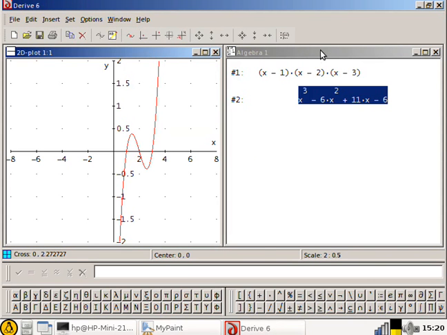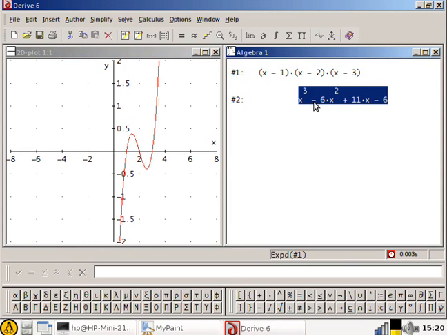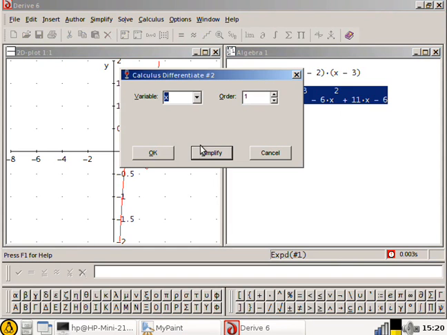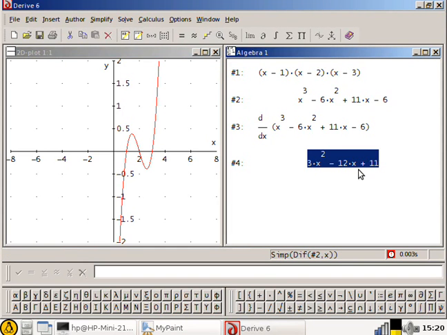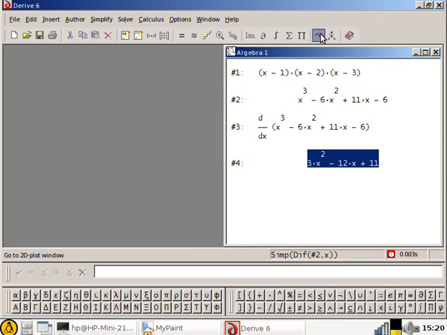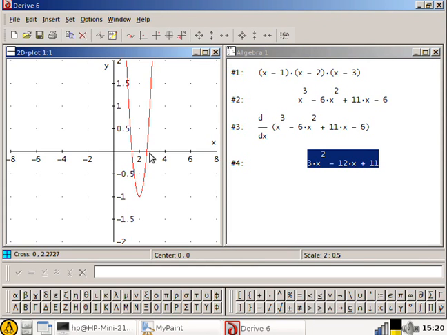What's the derivative here? 3x squared minus 12x plus 11. There it is there. And that's exactly the graph I was trying to draw. So I'm going to delete this graph and then now look at this quadratic here. So that's what I was trying to draw. But now what's interesting is this point here, where the derivative graph has a 0 tangent slope.